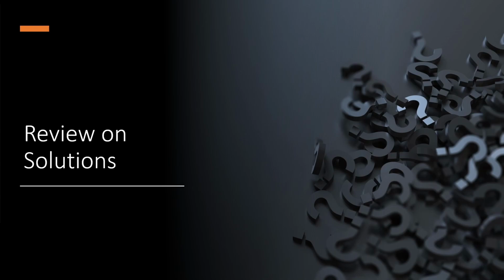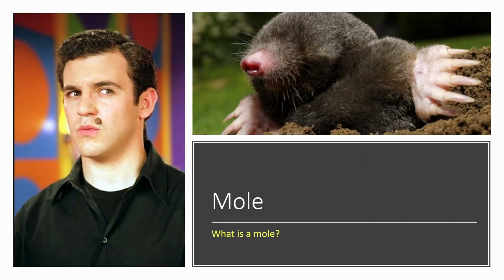Okay, so let's start with what is a mole. So what is a mole? Basically, a mole is a certain number of something, particularly its number of particles. And this mole is actually based on our Avogadro's number, which is 6.022 times 10 to the 23rd x. Yung x, pwedeng molecules, pwedeng particles, pwedeng atoms, whatever you want it to be.